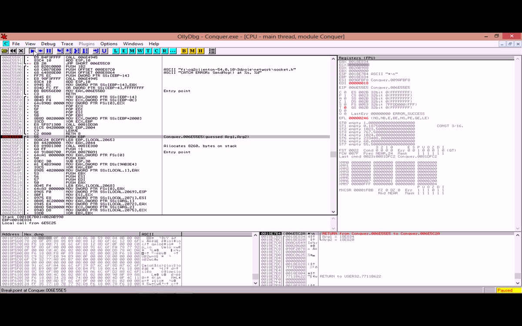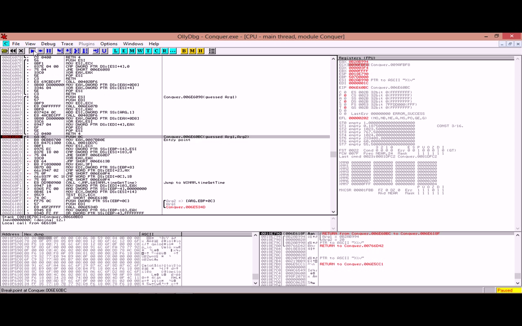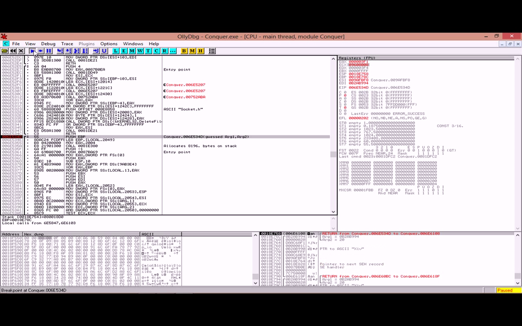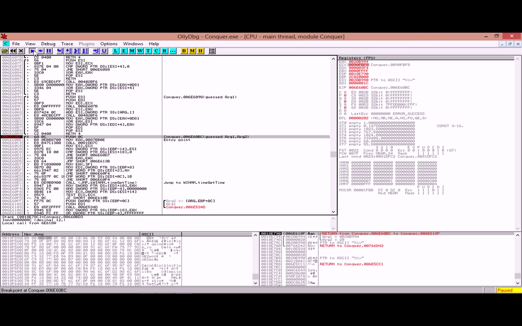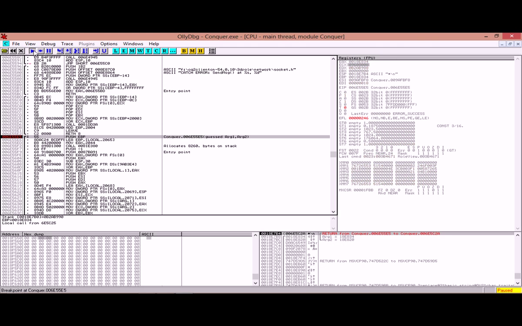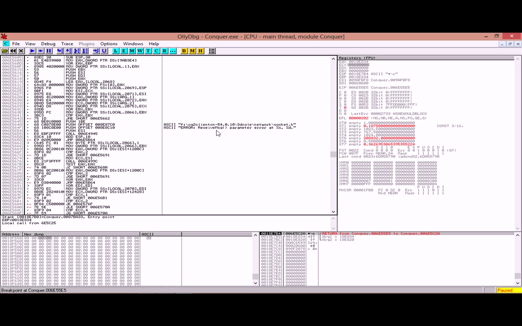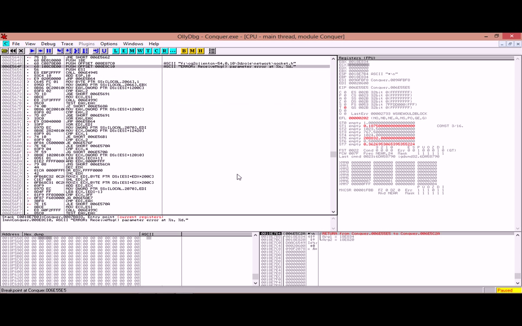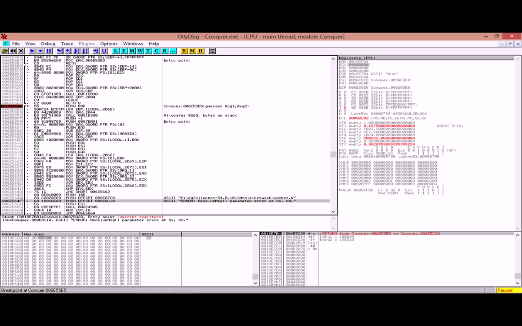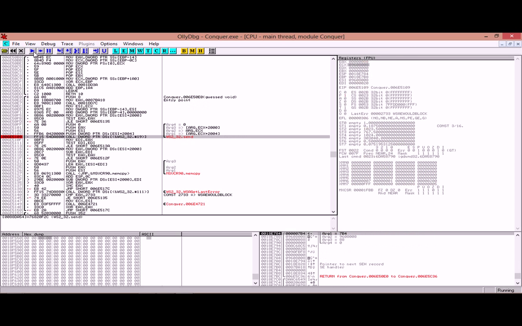The reason I said that is because you will probably notice by now, if you keep running the process, that this breakpoint just keeps on being triggered over and over, which is this one. Again, if I scroll a little down, it's the same function that we were in earlier. So I'm not really interested in this function, and it's a loop again. So I'm just going to remove this breakpoint, and I'm going to continue running my process.